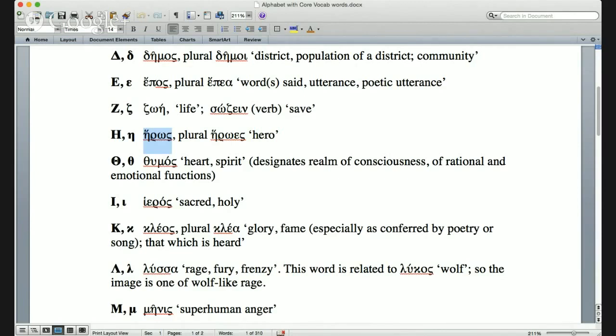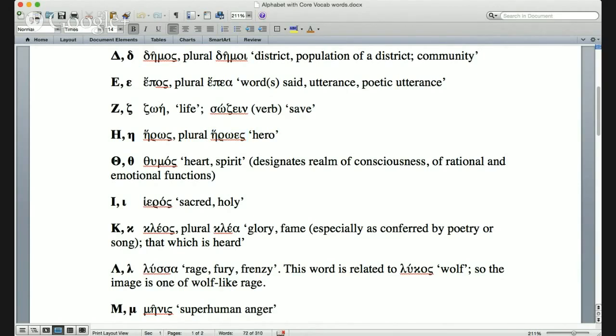So whenever a Greek word starts with a vowel, it has to, on top of that vowel, either have a comma facing to the right, in which case there's an H before the vowel, or a comma facing to the left, in which case there's no H before the vowel. So this has an H. So one more time, heros. And the plural of that is right there too, heroes. It's a 3-syllable word meaning heroes, plural. And in the very beginning of Homer's Iliad, we've got heroes mentioned because that's a huge part of the story, because lots of them died.